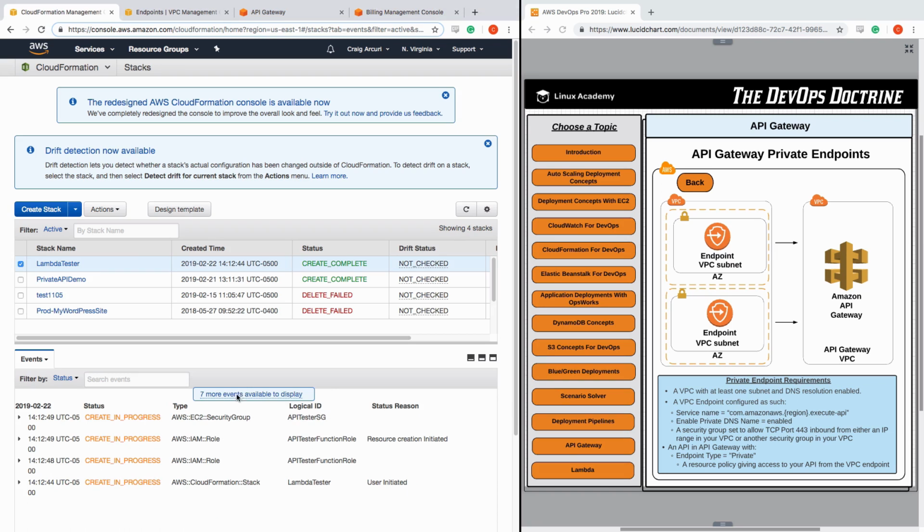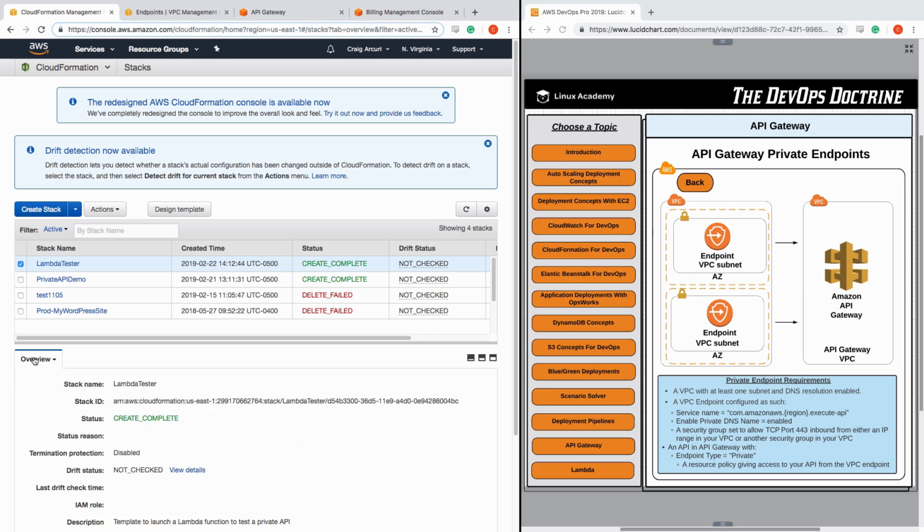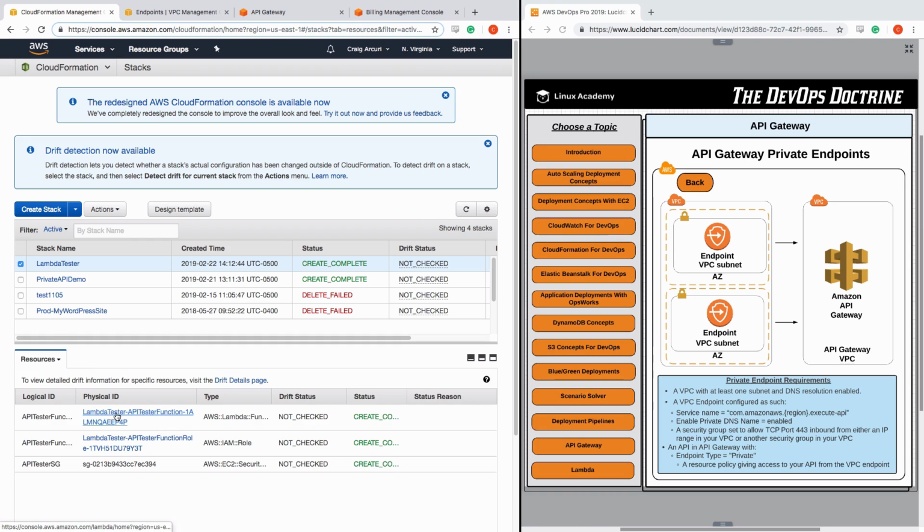All right, creation complete. Now let's remember what we're trying to do. We have a Lambda function within a private subnet within our VPC, and we're trying to access our API via VPC endpoint, all private.